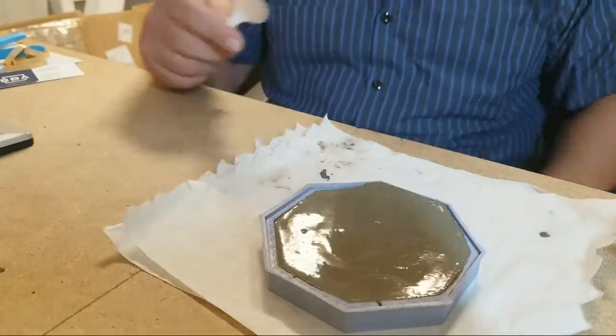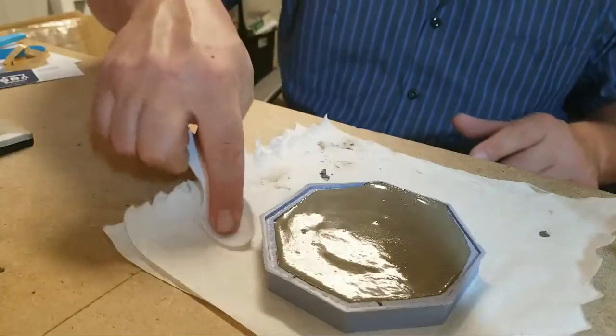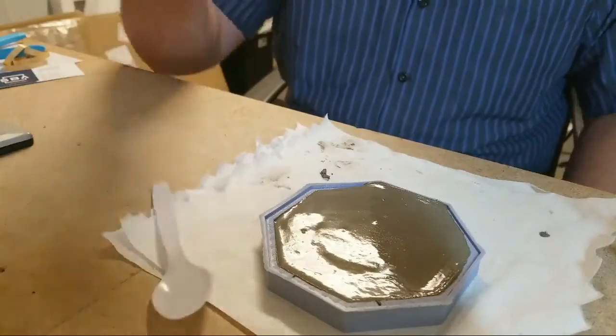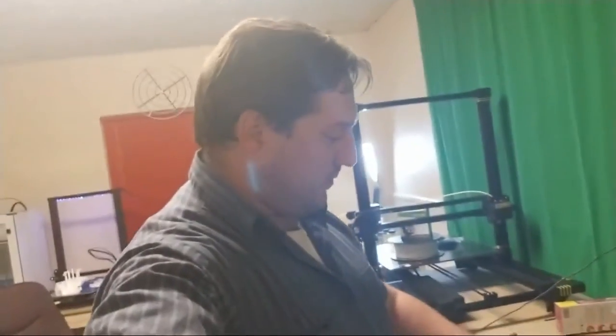So I'm a little bummed that my table wasn't level — I really wish it was, because if it had been level this would have been a lot easier. But it's not, so we're going to let this set and I think we're going to flip the camera around again. So what else is going on today and this week — let's get rid of the chairs, they're in the way.